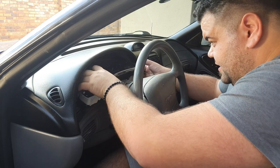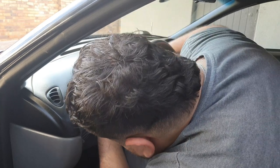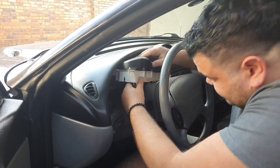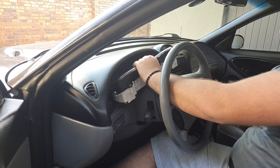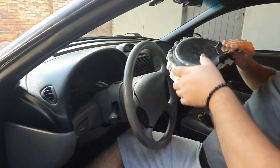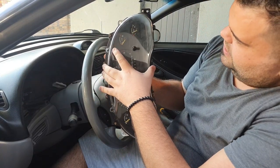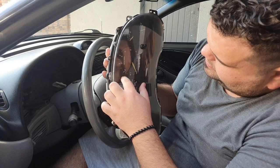You'll see one connector up here on the left - get your hand in there, there's a little tab and you pull down on that tab to disconnect it. Same thing for the other one. That's the cluster out. When we get upstairs we're going to open it up, take those gold screws off, and remove the whole front piece so we can swap out the black face for the white.